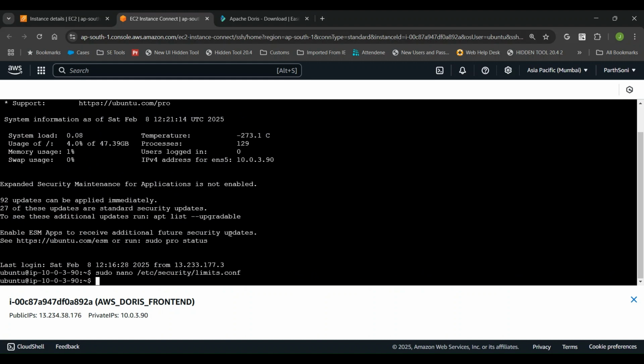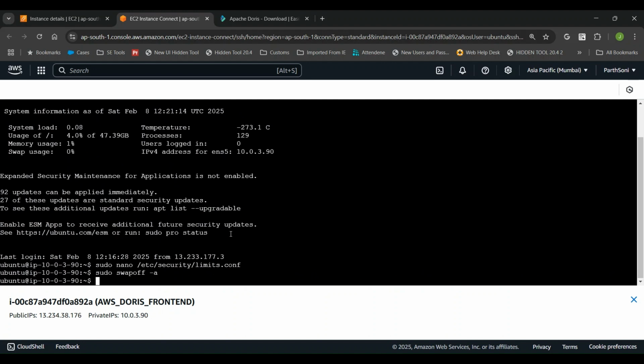The same way, we need to turn off the swap disk partition. One way is to go in and permanently disable it in the sysctl config file. The other way is just to type in the command swapoff -a. That's what I will be doing. Just run swapoff -a, and that should do the trick.